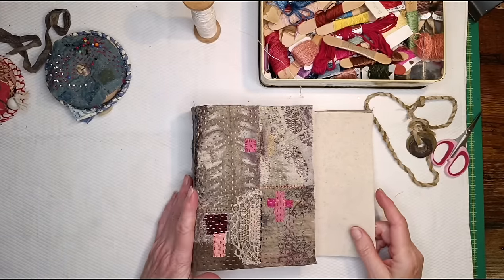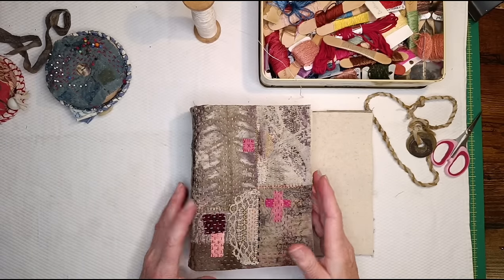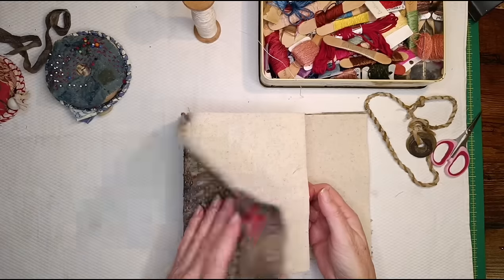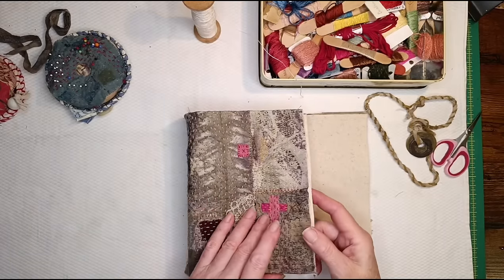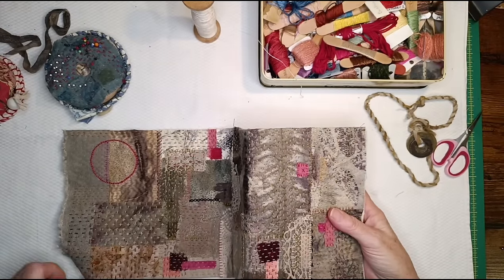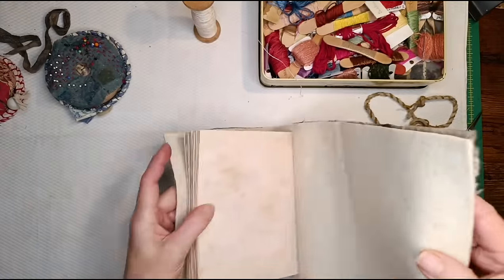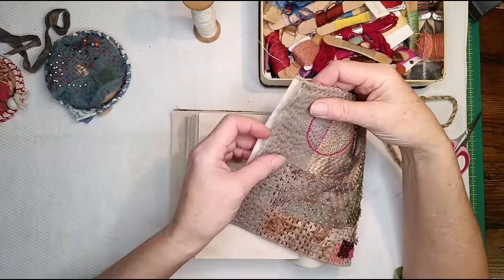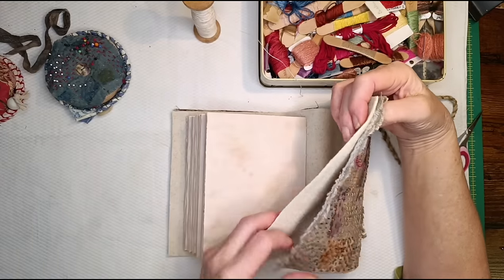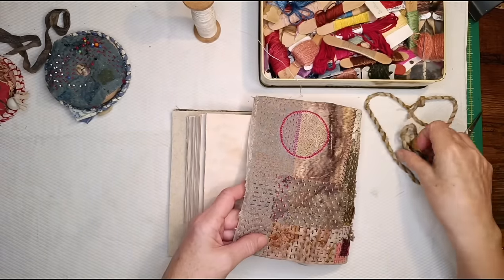I'm back at my sitting down place because I'm going to stitch - I'm not very happy stitching standing up. I've had a think about how I want to do this because it's now glued but it's all separate everywhere. I'm going to blanket stitch along the two long sides, joining the blanket and the cover together, and along this fraying edge I'm going to blanket stitch the blanket part separately and then stitch that to the cover.